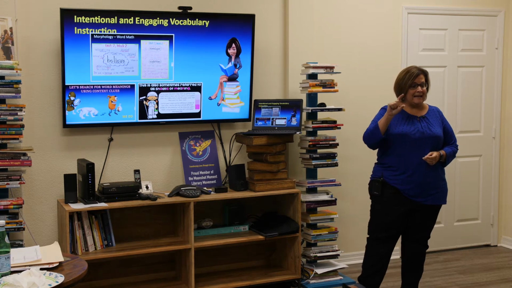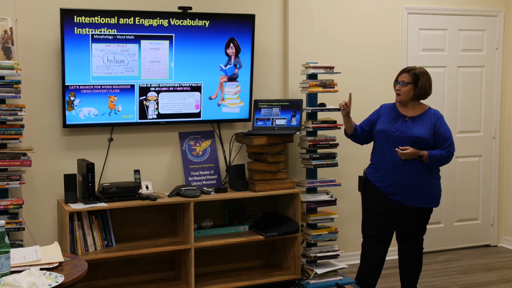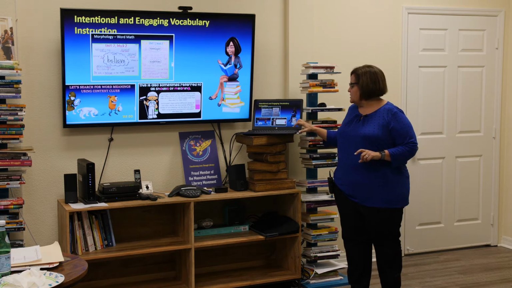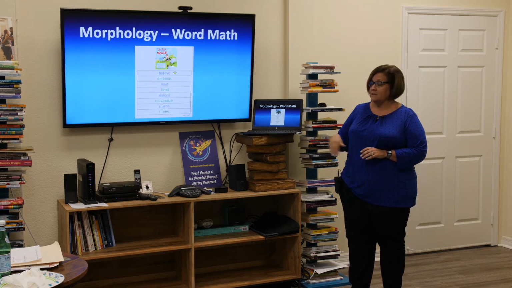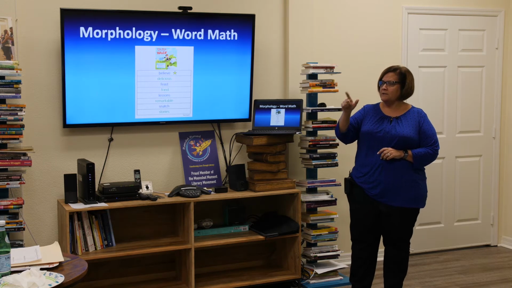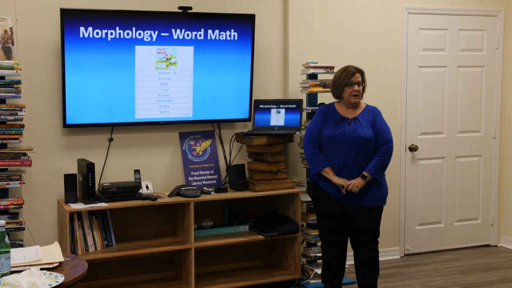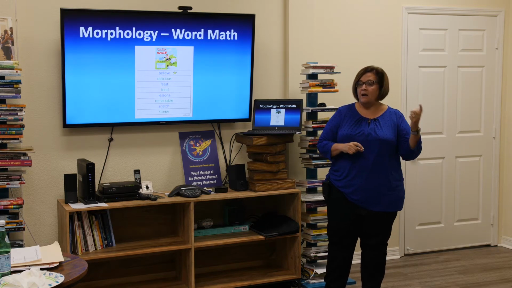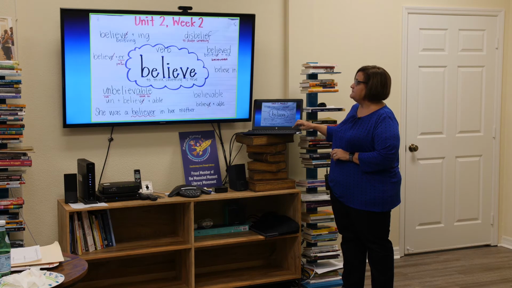We put that in as a mini lesson every day. For the context clues, it's just words, not necessarily Wonders. But our morphology always comes from the word wall from Wonders. We have all the words typed up. Anybody who needs this, I can put it in the folder that I made. I'm going to share it with Debbie, and she's going to share it with you. We pick across all the grade levels one word that we've agreed to as a grade level to do morphology on. That way we can share: how did your students do, what did you find? So when you see the yellow star, that's what we've done.